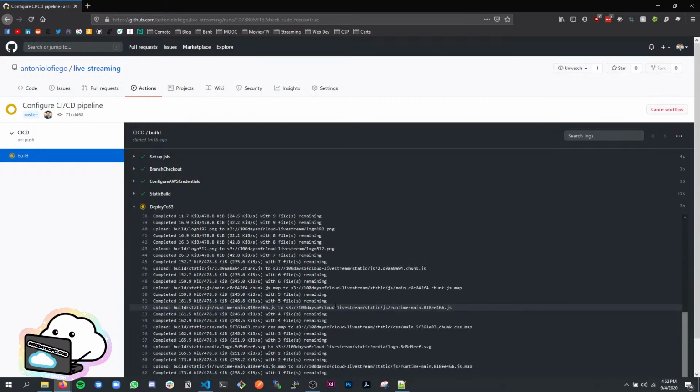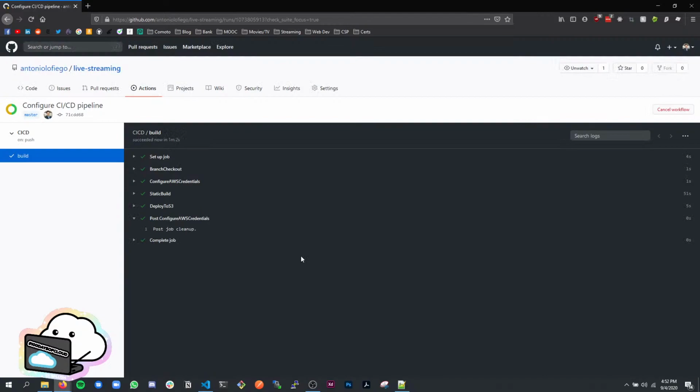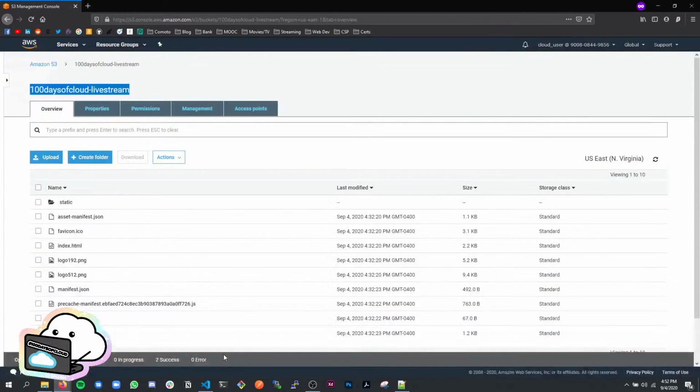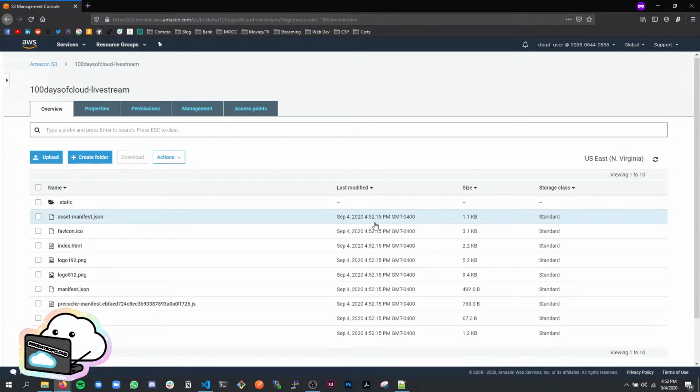But now, just to check that this is going to work, and as we can see, it is working. Boom, completed job. Push, everything is fine. Let's go back to our S3. If we refresh, we can see the last modified, that's our only way of saying it did modify, it worked. It's last modified 452, and sure enough, that is the one that we just pushed.